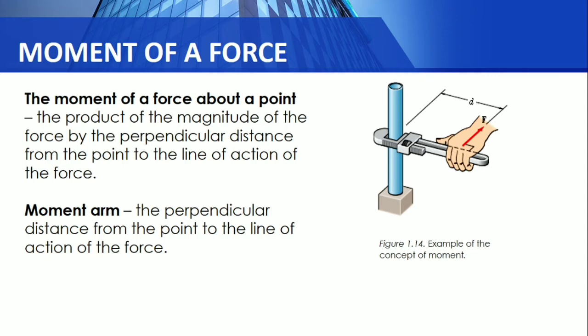So yung moment na kinikreate niya is through the force F and the distance. So ibig sabihin yung moment is yung product ng magnitude ng force at yung perpendicular distance from the point of the line of action ng ating force. So meron tayong moment arm, the perpendicular distance from the point to the line of action of the force. Ito yung line of action natin, and yung moment arm natin is always perpendicular dito sa ating force. So always remember that, no?